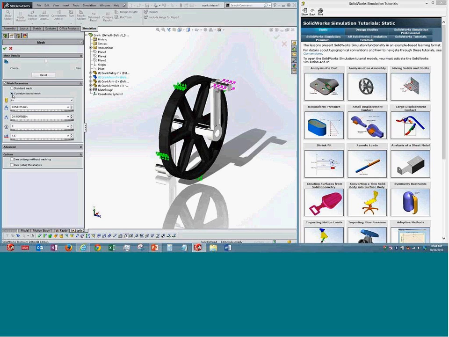There are more interesting geometry recognition features too. If there is any interference between different parts, it can detect it quite early and tell you even before the meshing process starts. Where I have 10 to 15 parts and there is a mesh failure on certain parts, I can remesh only that localized single part, and you can use this option for that. So for meshing purposes, this is again a very good option.